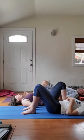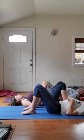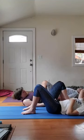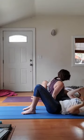Okay, because we have those towels, they may be in an odd state, but because we have them, I'd like to give ourselves that supported bridge pose. So grab your towel or a block. I think we've got blocks around here. And a head towel.